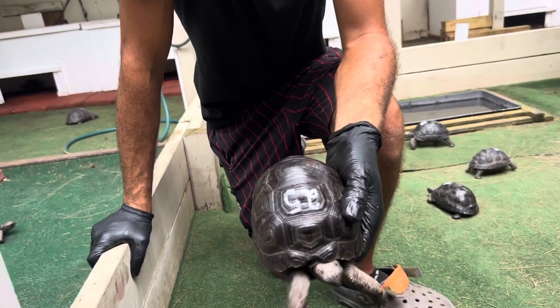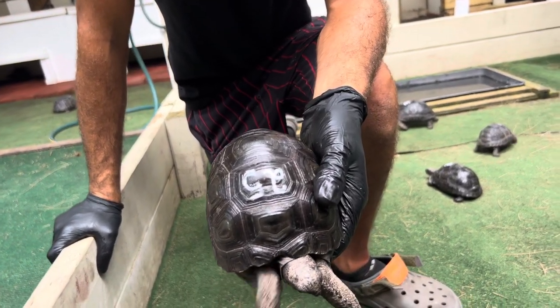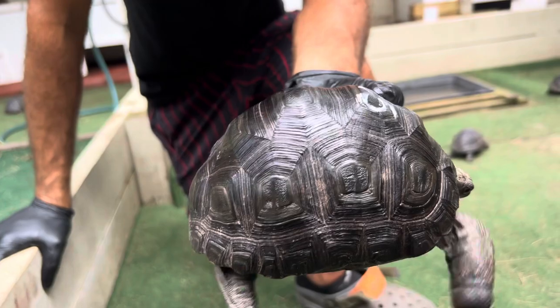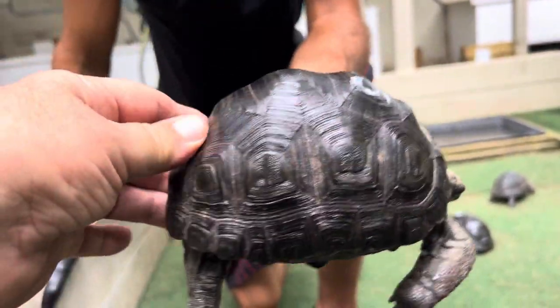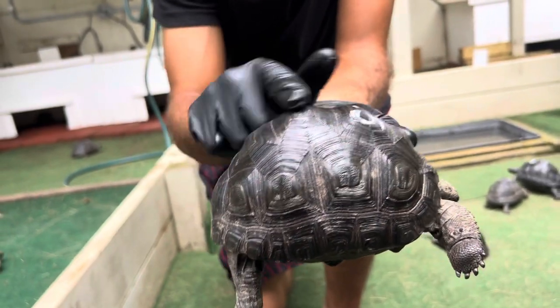Here we are, number 25. This is 5 3/4, and we'll give him a little spin around here. Very nice dome. You like that dome? I think it has it. He has, see the way it drops back here and it goes.